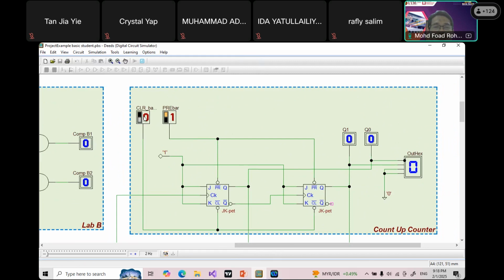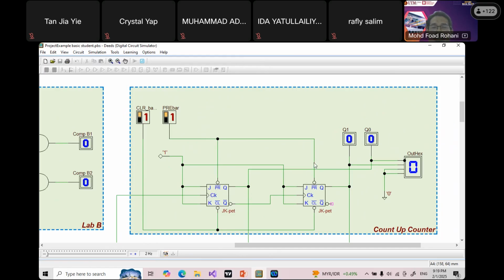Clear 0, then preset bar 1. This is active low, Clear 0, preset bar 1, then the reset. Then after that, I need to change to clear bar 1, preset bar 1. Then here, the clock is functioning.